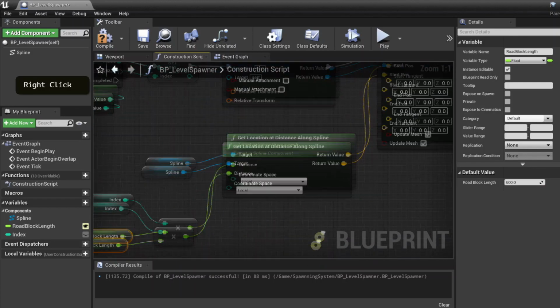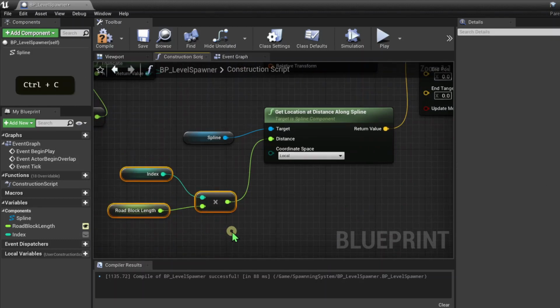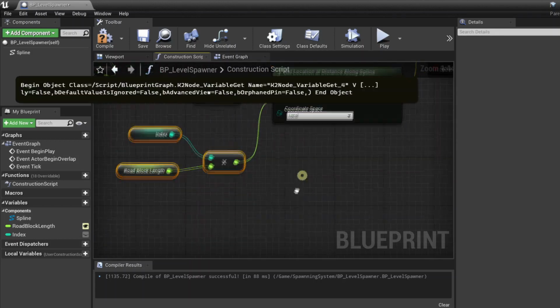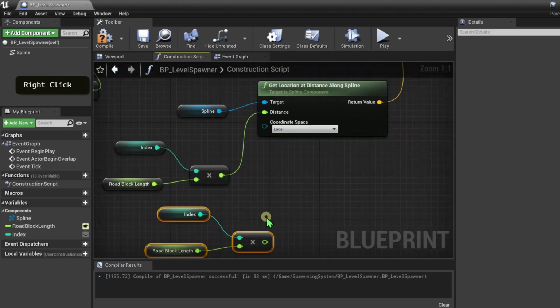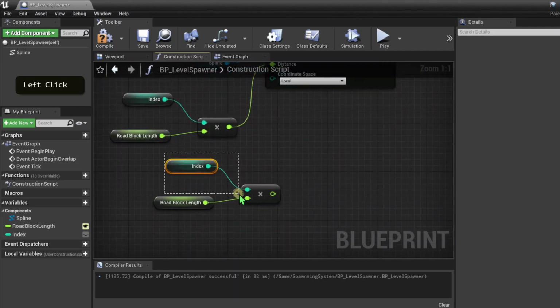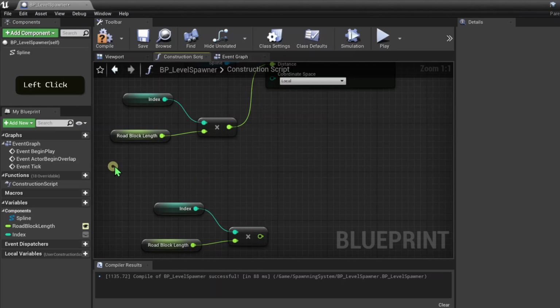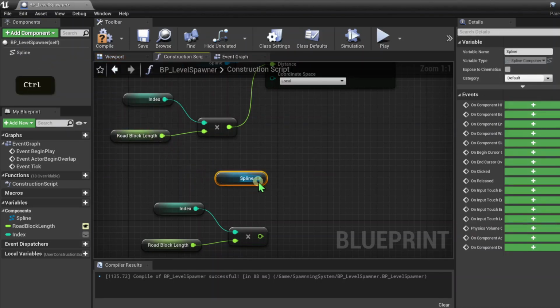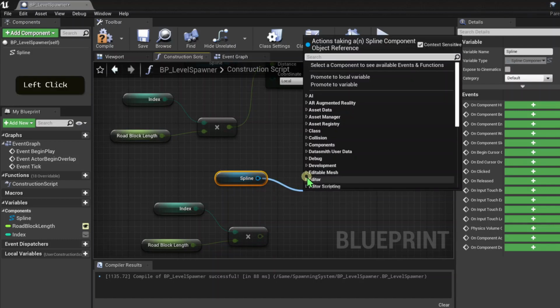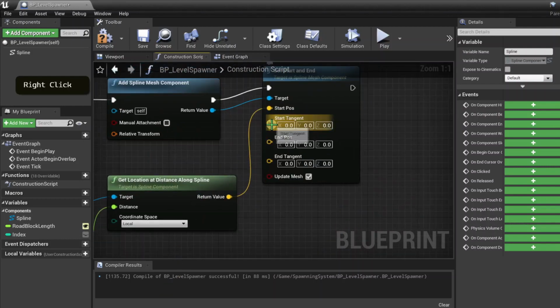For our start tangent, all we need to do is the exact same thing. So I'm going to copy this and get our spline. I'm going to control left click, and instead of getting the location, as you can see here, we want the tangent.